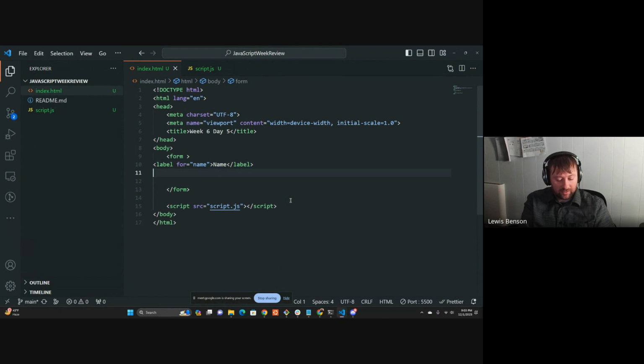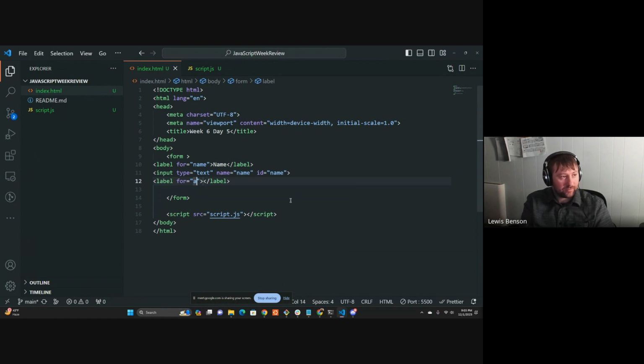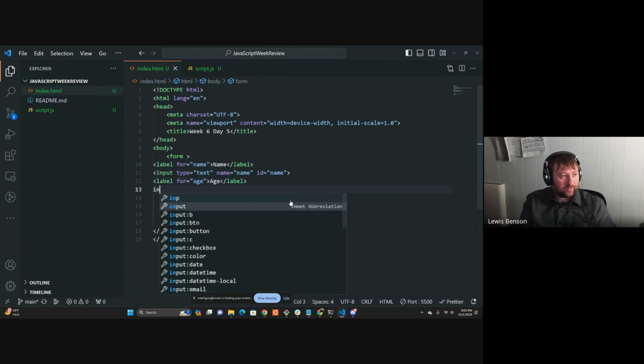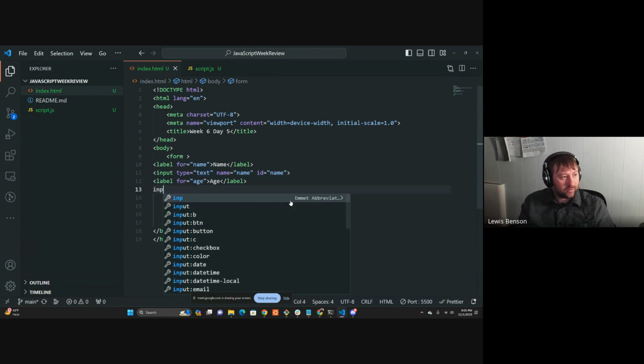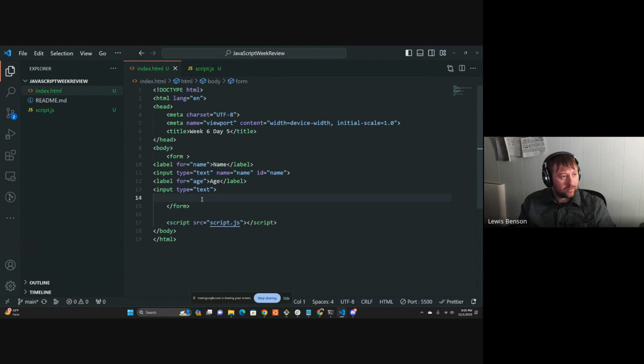Name, name, and input, name, name, label, age, age, input, what am I getting?